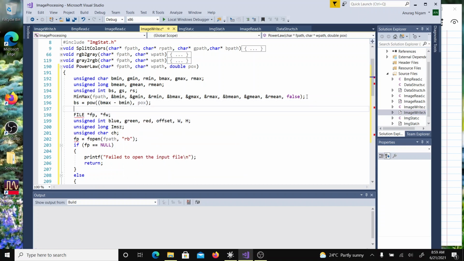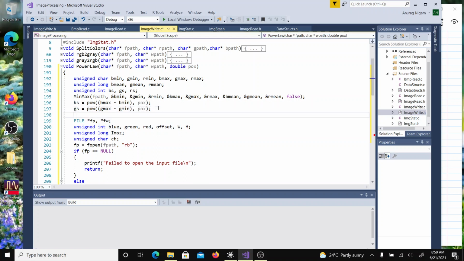Okay, so this is your bs. Then I'm going to do gs. gs will be g max minus g min to the power. Then I will do rs, will be r max, r min, and that.